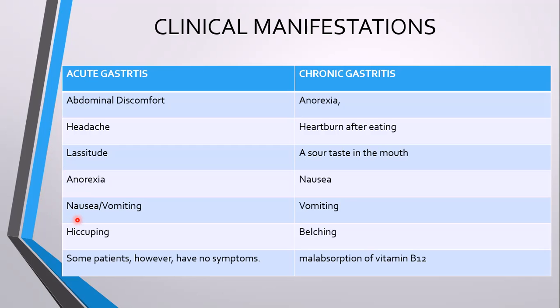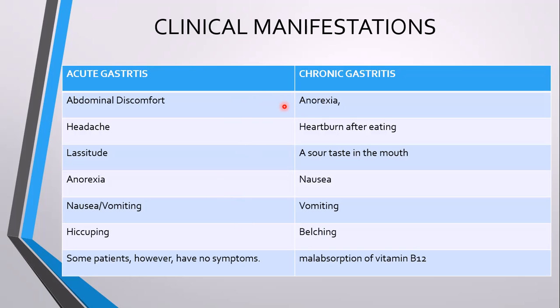Nausea, vomiting comes under any neuro and gastric disorder. You can write nausea, vomiting. Then hiccups. Hiccups also come because of this acidity, which we actually call acidity. And then some patients, however, will not be showing any symptoms in acute gastritis. They will just show a kind of discomfort, and they will be taking pantoprazole by themselves, and then it will be subsided. Now the chronic gastritis, you won't be seeing much difference in the manifestation, but as I said, it's a long period problem. So the person will be having all these symptoms included.